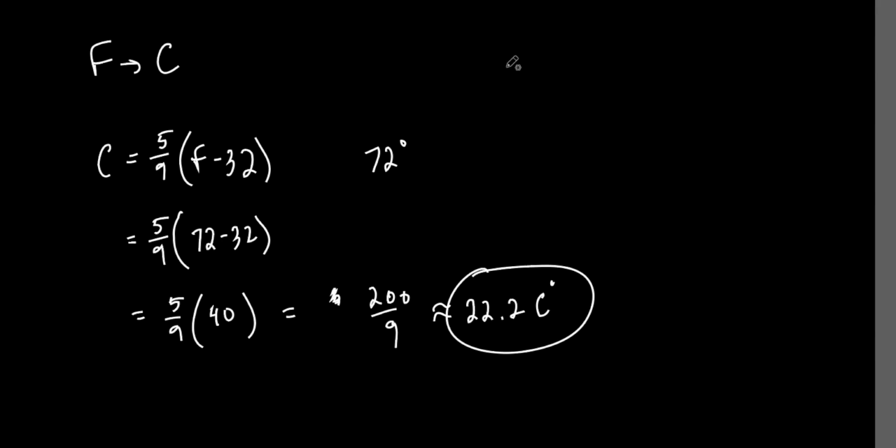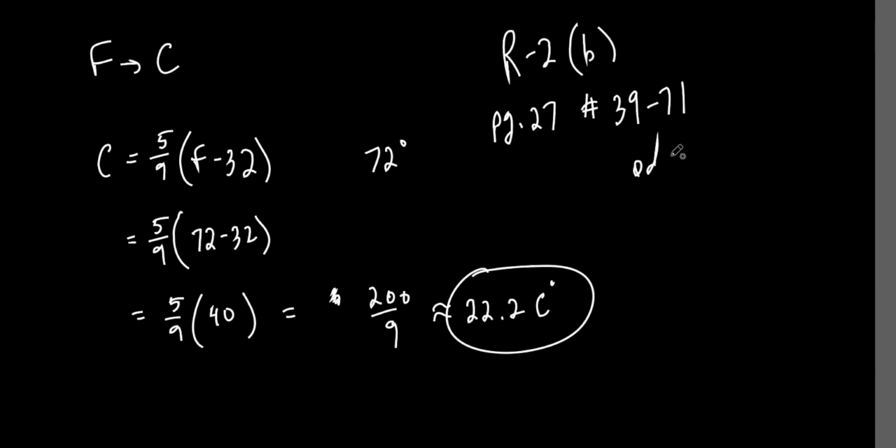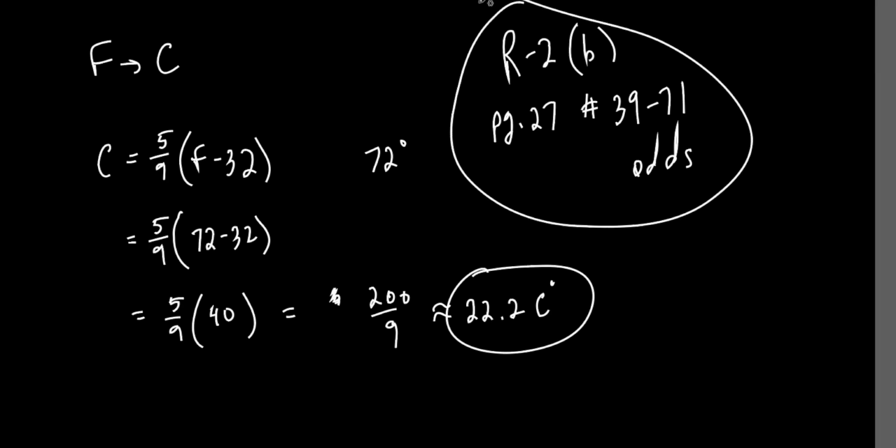But here's your homework. This is your second R-2 homework. So what are we going to call it? We're going to call it B. So you're doing page 27, and 39 to 71 seems like a lot, but guess what? I'm only giving you the odds. So there it is. So you won't have class until what? Thursday? All right, so this will be due on Thursday. So make sure you get it done. And don't say, well, I was at the retreat. I mean, you're going to have almost all of Wednesday to yourself. All right, so you got time to do this.